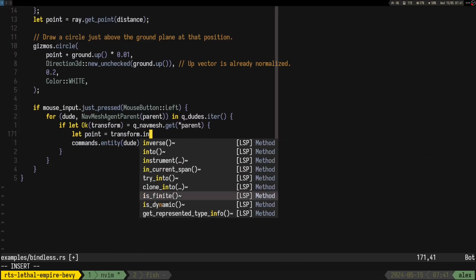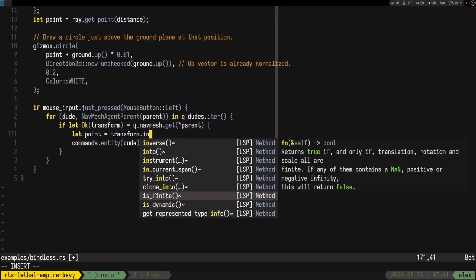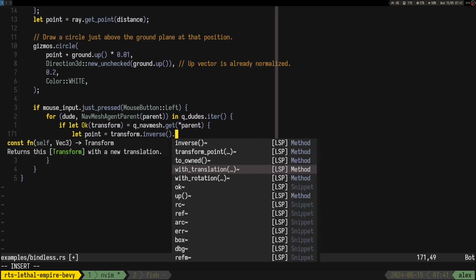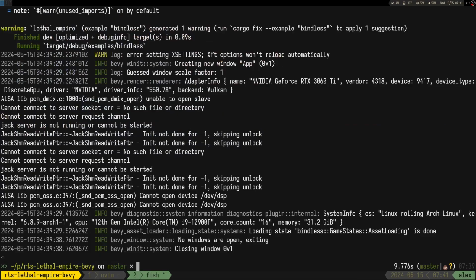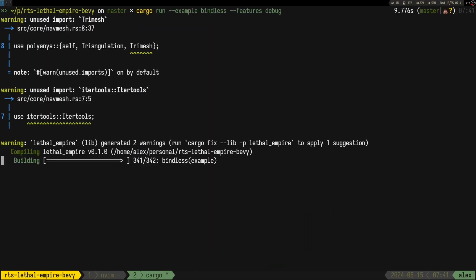So I'd say that here we need to inverse. We want to take the point from world and then use it on the mesh. So I'd say that's where we need to invert.